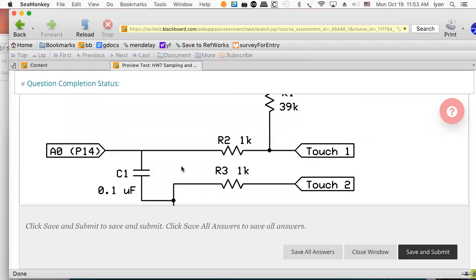So that's essentially turning the person's skin into part of the resistor that's in circuit here. And so some of the voltage is going to go through the capacitor, but most of it is going to go through the person and then down to ground.